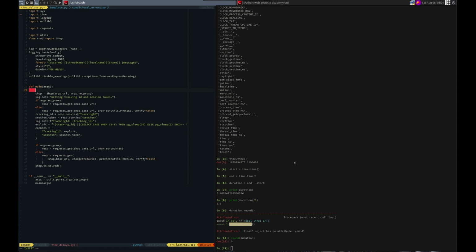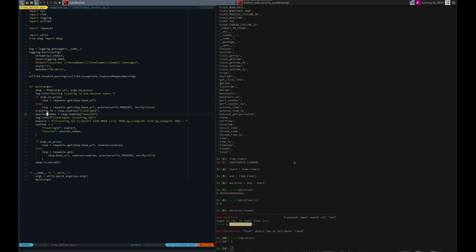Okay. Time.time. Let's add the start here. Start equals, and we're going to move this down to right here, right before we do this request, and we'll do end equals time.time. And then here we can do duration equals end minus start, then round.